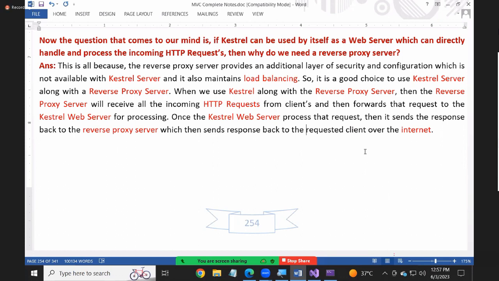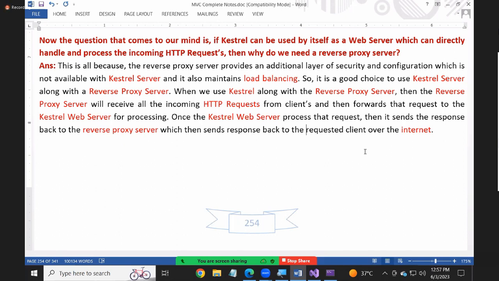And I said, this is the extra advantage. What is that? Security and all the things. And also you can use it as a load balancer. All requests will come to IIS now. And the Kestrel web server is the one where the web application runs. So this will be best suitable when we go with a web farm architecture. When you're going with a web farm architecture, Kestrel will run the applications. IIS will do the load balancing for you.